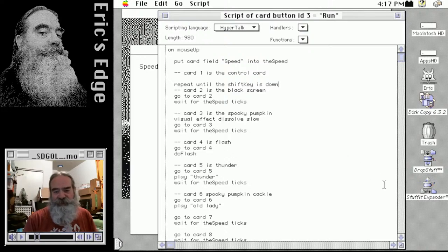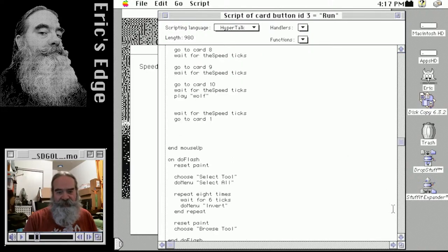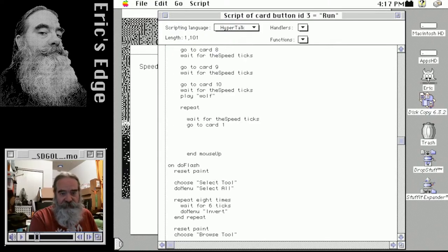Now, it only checks at the top of the loop. So when it's in the middle of doing all this stuff, it's not going to recognize that the shift key is down and exit the loop. There are other ways you could do that. Now, we don't want to go to the first card. We just want to repeat this. All right.